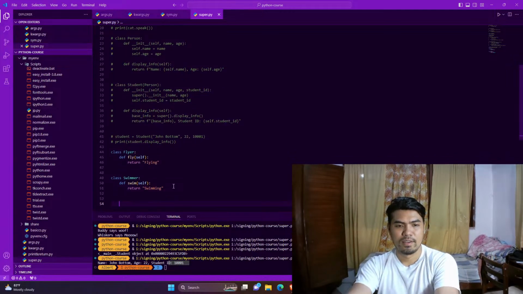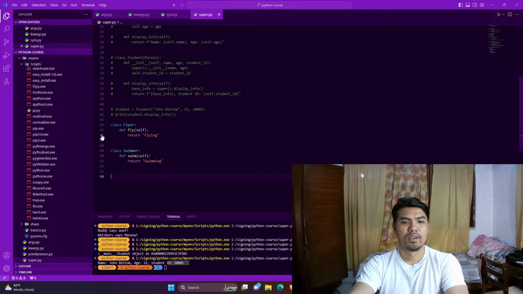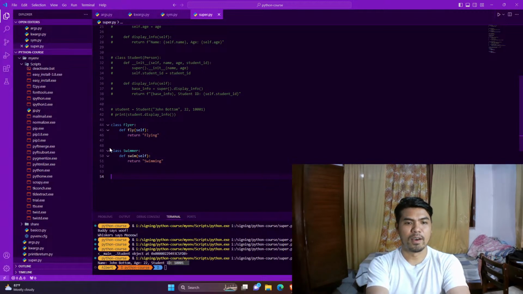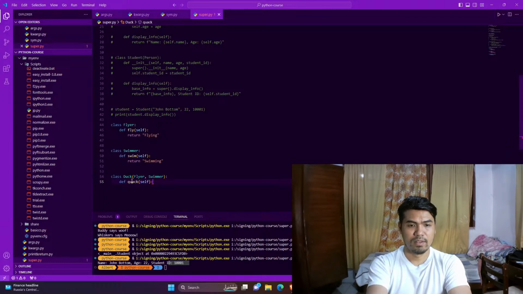And when you put that one there, these two parent classes are going to be put inside of this class. For example, a Duck, as a Flyer and Swimmer. You use the parents Flyer, Swimmer, and then def walk, self, like that. Then return walk.